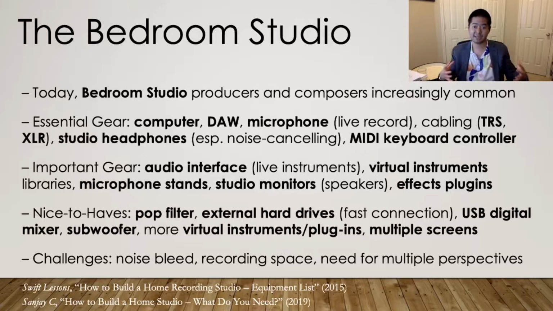And now for some nice-to-haves, which are really not necessary, but could make your life a lot easier while recording. First, we have a pop filter. This goes over your microphone to stop from getting unwanted mouth noises when you're recording vocals. Then there are external hard drives, which can be really helpful if you're storing and amassing sample libraries. Make sure you get ones with a fast connection to your computer, because if your DAW is reading actively the samples off of this hard drive, you can run into latency issues if that connection is not very fast.